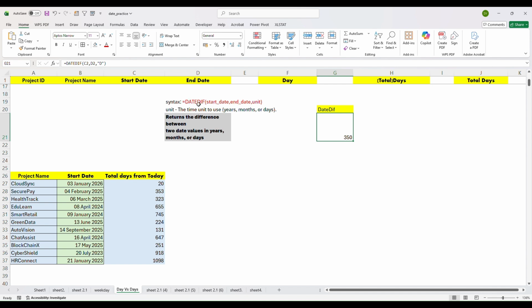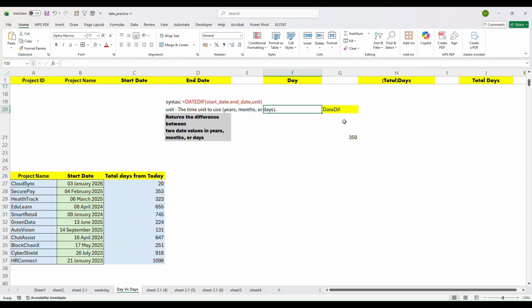It is the start date that is given here as the first option, and then the end date is given as the second option, and then you have something called a unit. This unit denotes the time unit, which it can return in years, months, or days.